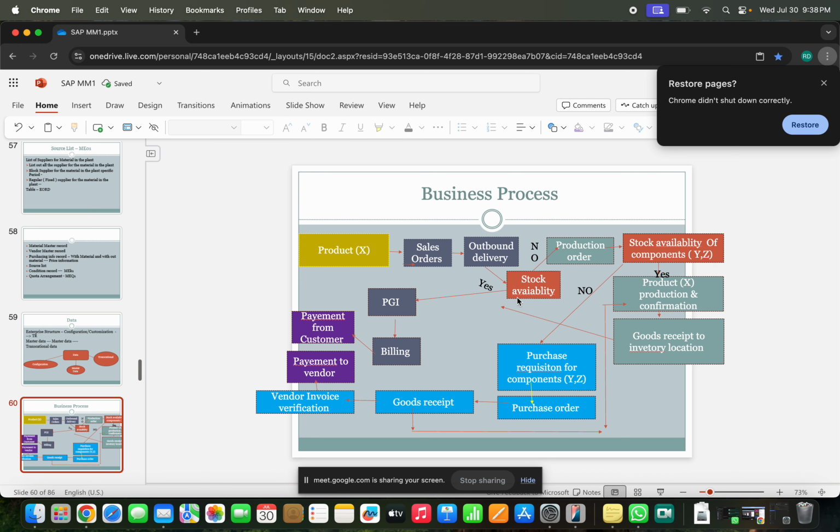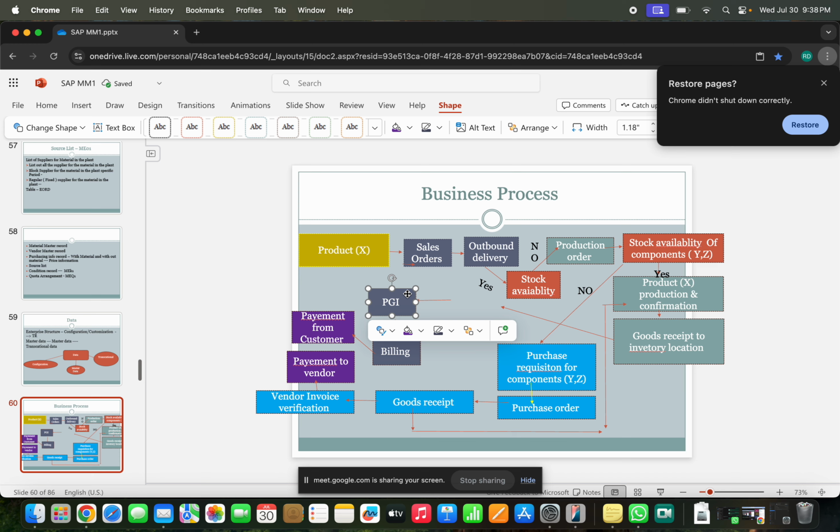So before that, in between that stock availability and PGA, you will be having one more step. What is that step? Can you think what is the step between the PGA and stock availability?